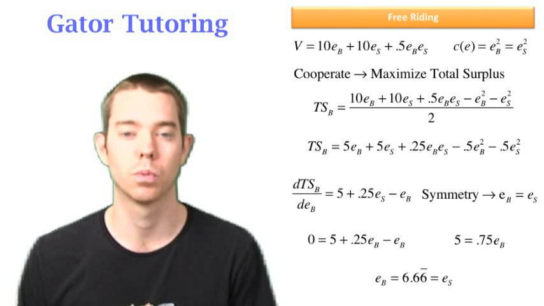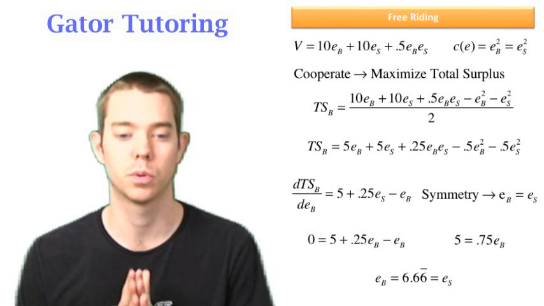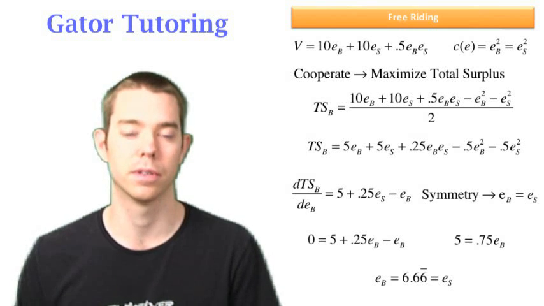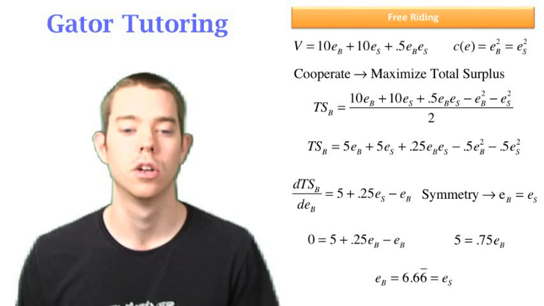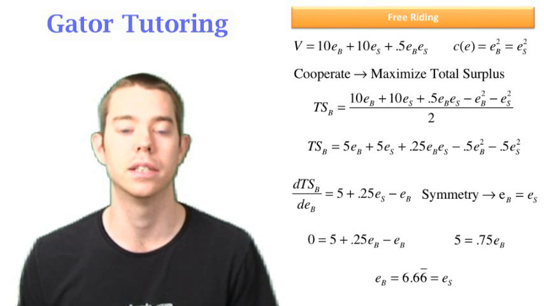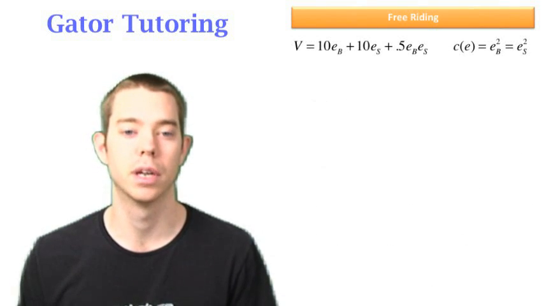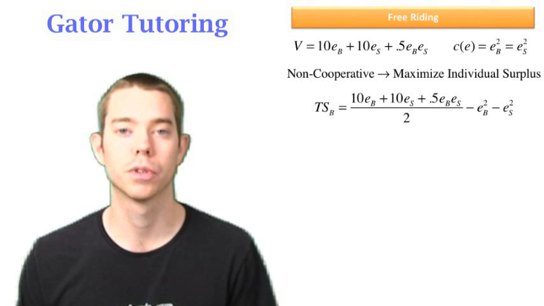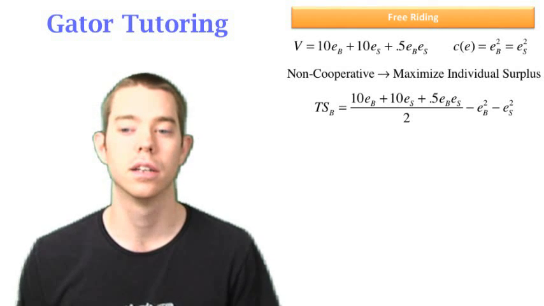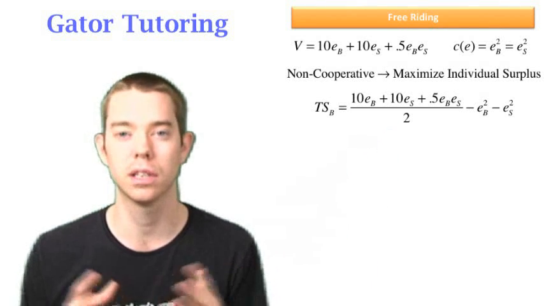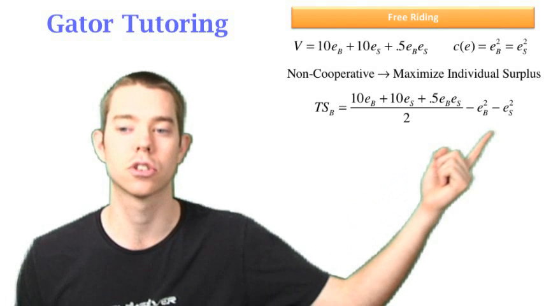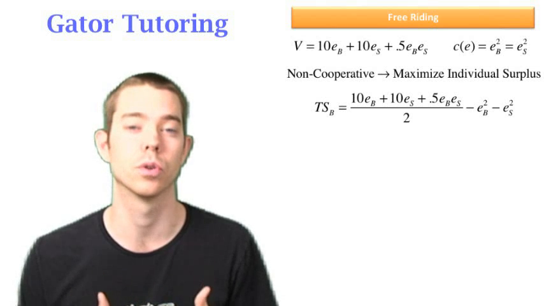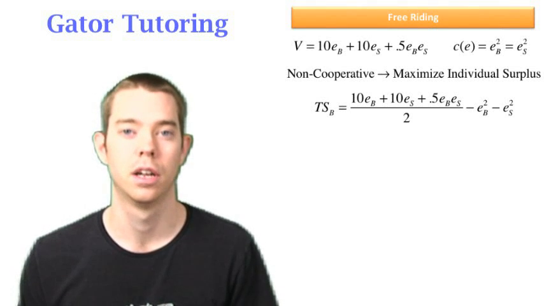Well, this question just asks us what the difference was between Ben's effort when he did cooperate and when he treated gadget production non-cooperatively and maximized his individual surplus. So we found Ben's effort when he did cooperate, when he did maximize total surplus. Now let's find Ben's effort when he does this non-cooperatively. Well, total surplus for Ben is going to look like this now. We're going to divide just the value by 2, so he's splitting the gains evenly, but he's treating his cost on kind of a selfish level you want to think about. Now, he's maximizing his individual surplus, so he's treating the cost of his effort not evenly.